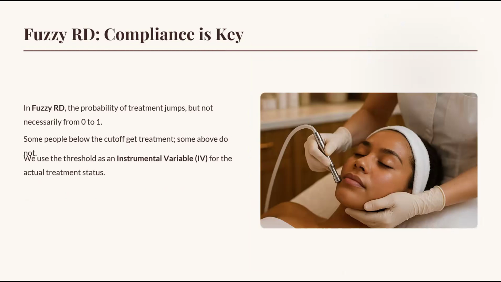Then for fuzzy RD, compliance is the key. In fuzzy RD designs, the threshold increases the probability of treatment but doesn't guarantee it. Why fuzzy? Because doctors often use clinical judgment. For example, a guideline might suggest treating blood pressure at 140 over 90, but not every patient at 141 gets a prescription, and some at 139 might. Method: the threshold is used as an instrumental variable to estimate the treatment effect.